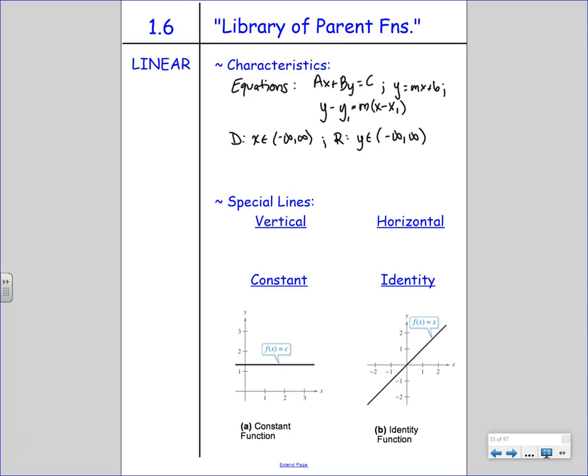Now, what is the exception, or what are the exceptions to that domain, that range? True, but not for lines though. Which lines are exceptions? We have to be careful, denominators and square roots, but those won't be linear. What lines don't have domains of all real numbers? Not equality, so those won't be lines either. Constant would be the exception for this one.